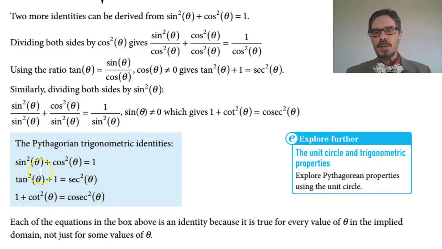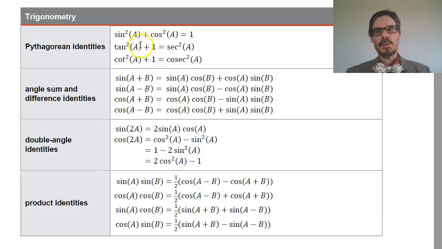Now, it bothers me that the way they've done it, they've organised these to be the opposite of each other. I always learnt them as 1 plus tan squared is sec squared and 1 plus cot squared is cosec squared. Interestingly, your formula sheet actually has them the other way around. It says tan squared plus 1 is sec squared and cot squared plus 1 is cosec squared. Nevertheless, at least they've got them in the same order as each other. Learn them like this might be best, because that will make it easier for you to look it up and check on your formula sheet if you need to during the exam.